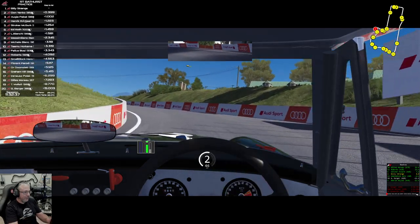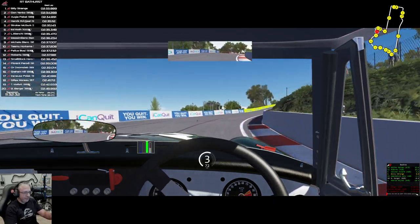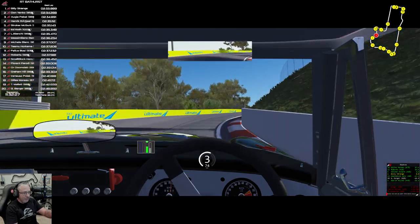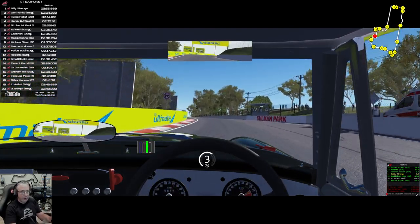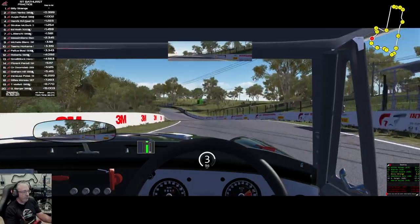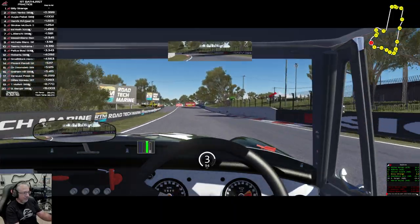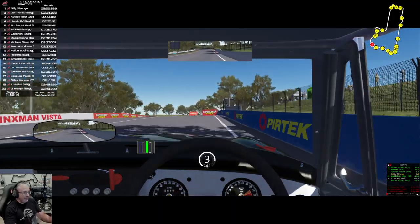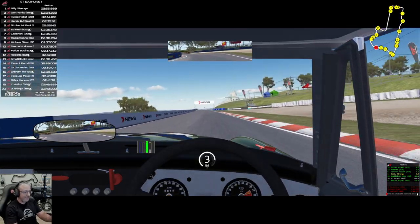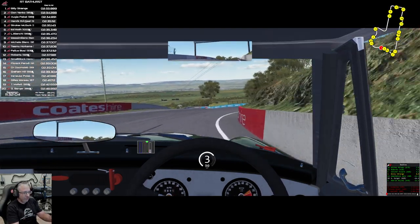I think that's going to do it. I appreciate everybody so much for watching. Hopefully you're enjoying this style of preview, because when you cover a pack like this you usually just get an info dump. I really wanted to try something different — just highlight each car individually so you really get a good understanding of what they're like. We're probably not going to get through the whole pack before it releases, because it sounds like they're getting close.